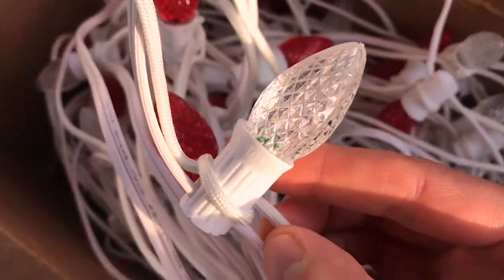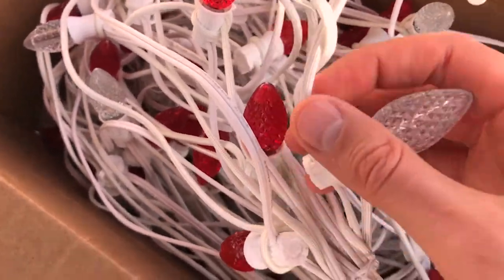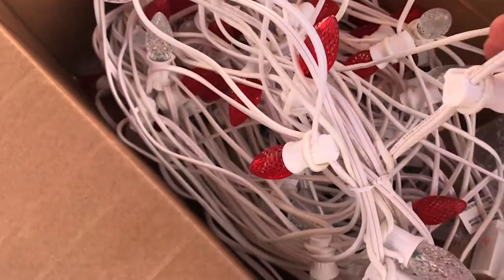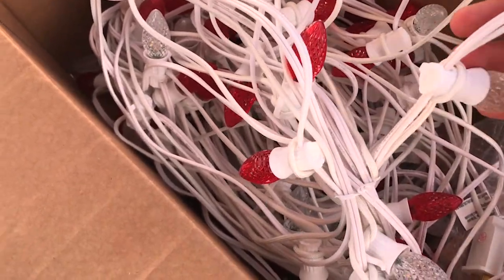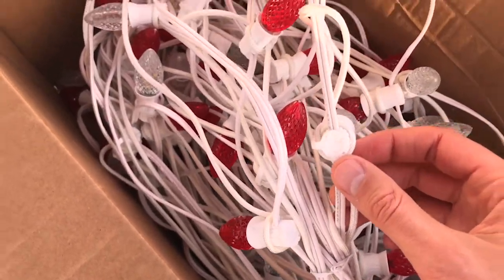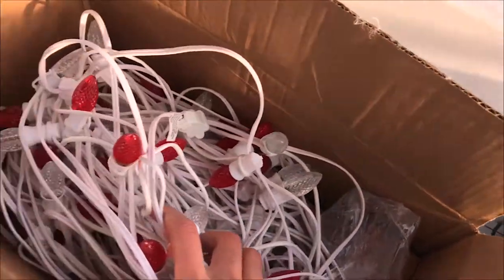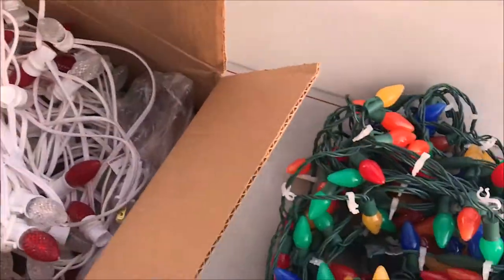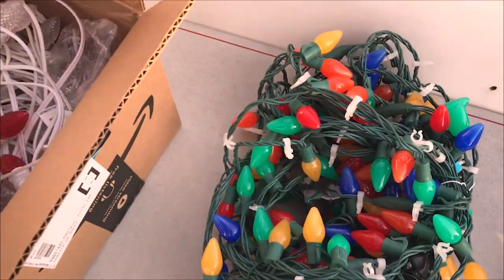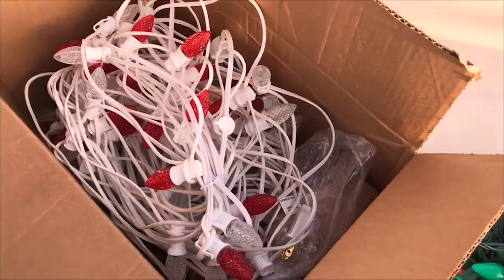So you see this. So this paracord is going to hopefully actually support the lights, so that they don't basically stretch out the wire and wear out too quickly. So yeah, looking forward to getting these up, and I hope they look great, and I hope they spread a little bit of holiday cheer and neighborliness to all of my neighbors here at the marina.